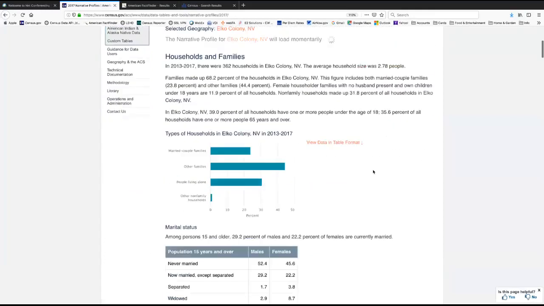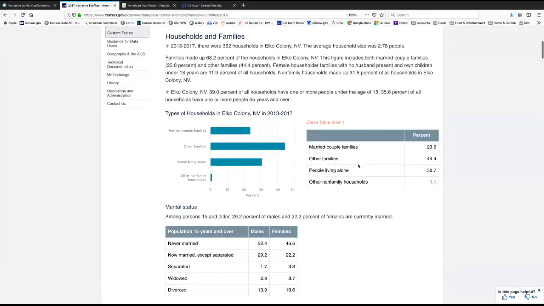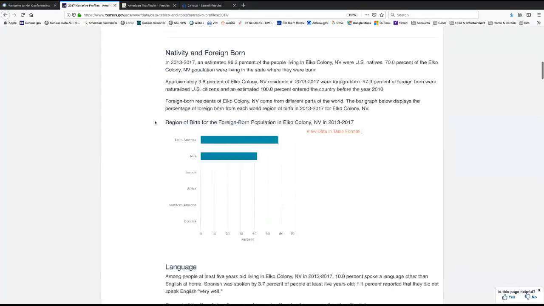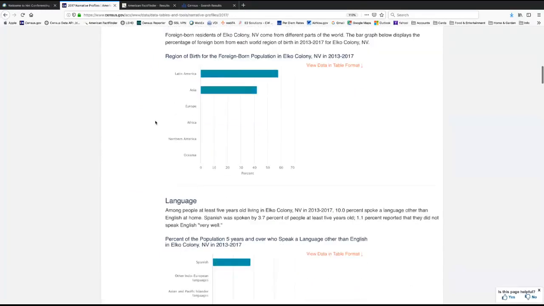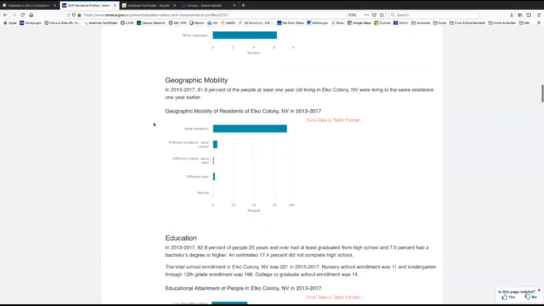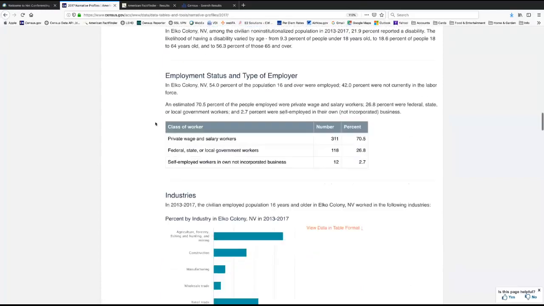And here you can see you get households by families, and it's an interactive map. And if you want to look at the data in the table format, just click on that link and you get the data tabulated for you instantly. So it's really great. They've recently refreshed this tool to make it look a lot cleaner and nicer, kind of mirroring a little bit more of what the Census Reporter profiles look like, as you can see. So it's definitely getting improved.